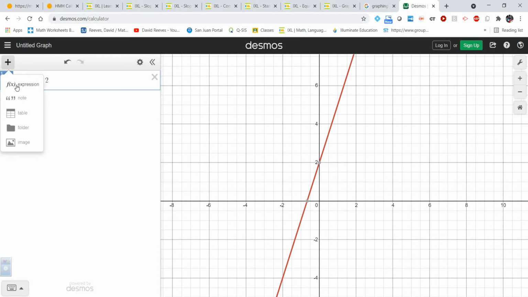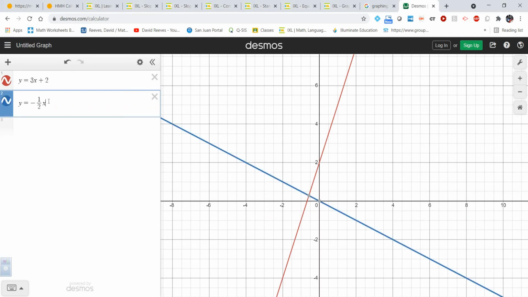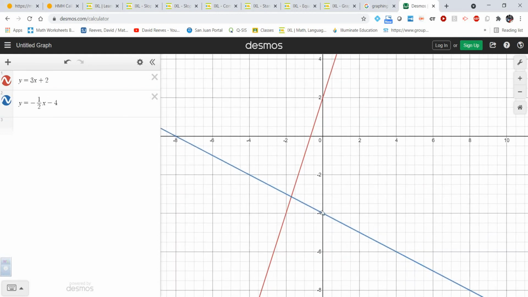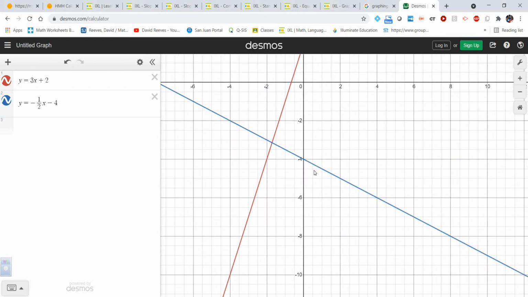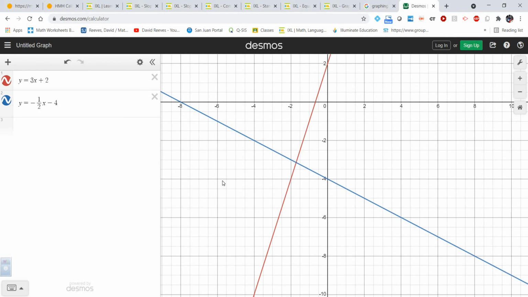Let's go ahead and do another equation in slope-intercept form. Y equals negative 1/2 x, how about minus 4? Again, in slope-intercept form, you could see that the y-intercept is down there at negative 4, right? For every y-intercept, x equals 0. And then we have a slope of negative 1/2, down 1 over 2, down 1 over 2, down 1 over 2. All right, so those are slope-intercept form. That's the most common form we use when graphing equations.